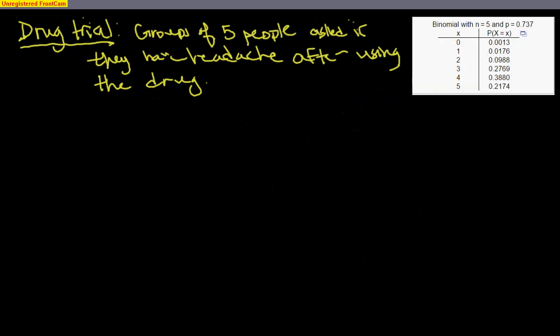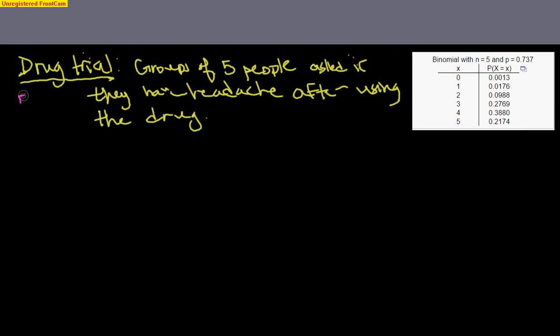Let's close this off and let's go to layer 1. Here we go. Let's try this again. Homework number 13 is where I'm at. All right. And so we're just going to try to make use of some of the things we've just been learning in the earlier part of this video. So here we are given the probability distribution, and in this case, we're taking groups of 5 people who are trying a drug. This is a drug trial. And they are asked if they have a headache after using the drug. So in groups of 5, these are all the possible outcomes.